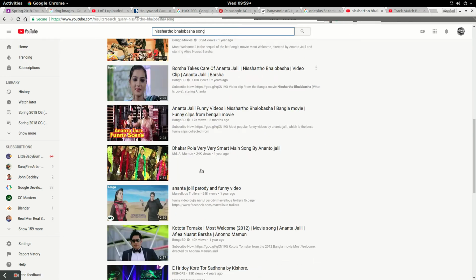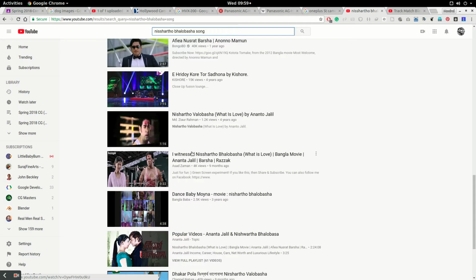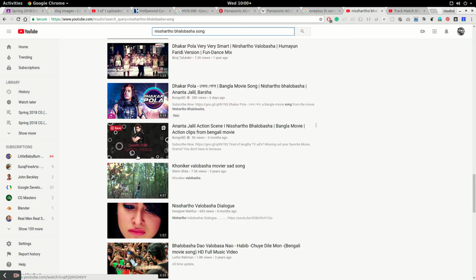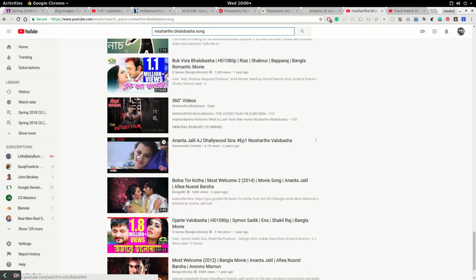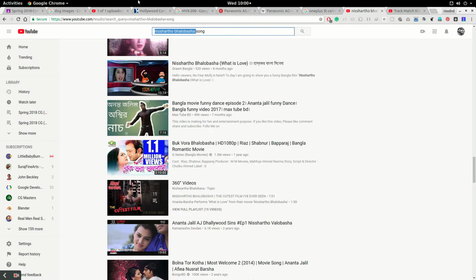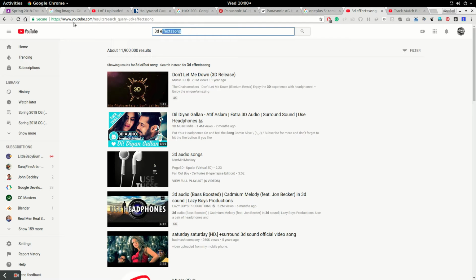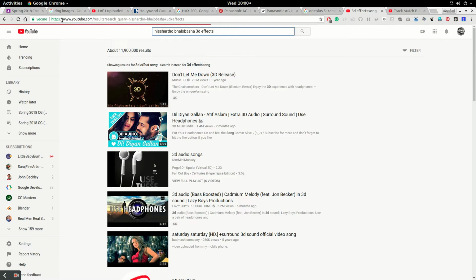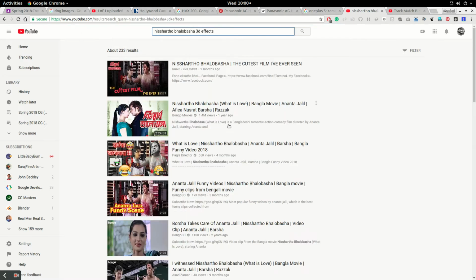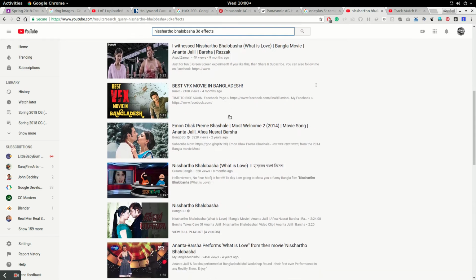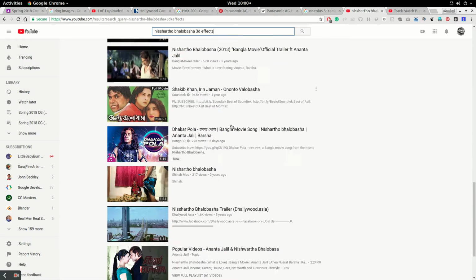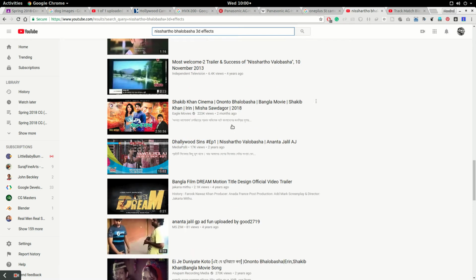This is not the 3D effects one. There was one particular shot where he stops a truck. Ah, crap. Can't find that anywhere. Should have looked it up.